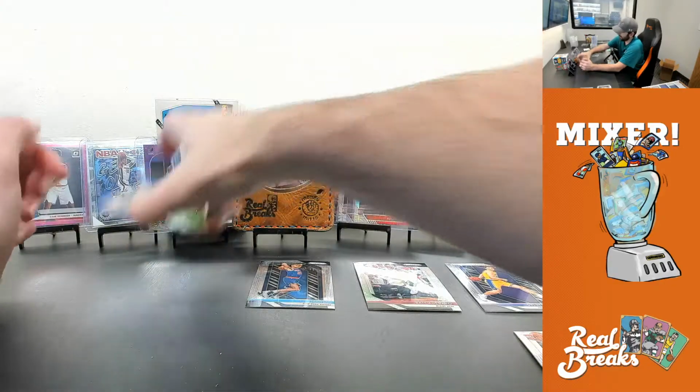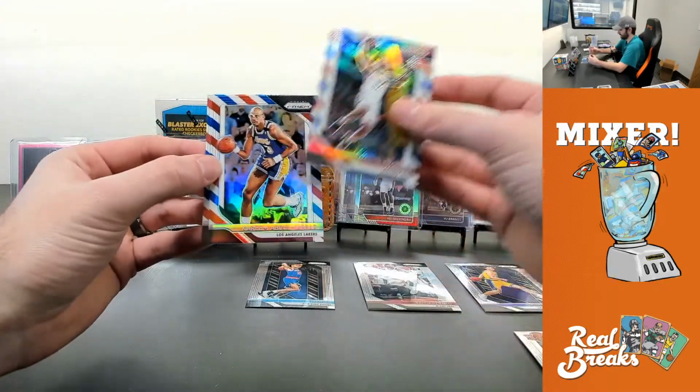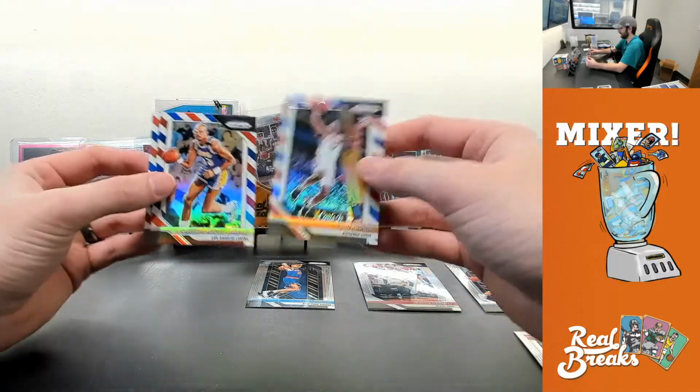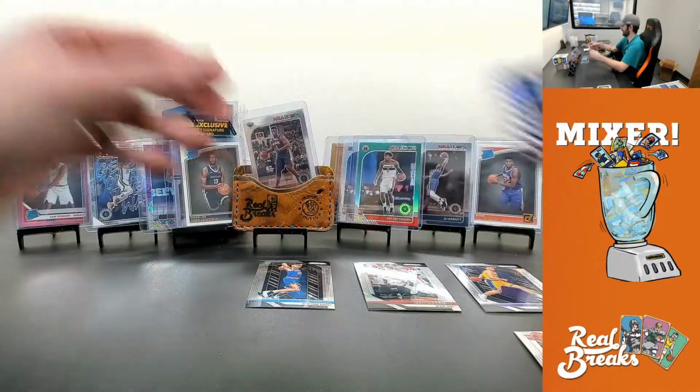Red, White, and Blue is the final hope. T.J. Warren, Kareem Abdul-Jabbar, and Wilt Chamberlain. We got the old guys. T.J. Warren's not old, but and the 2 retired Lakers.